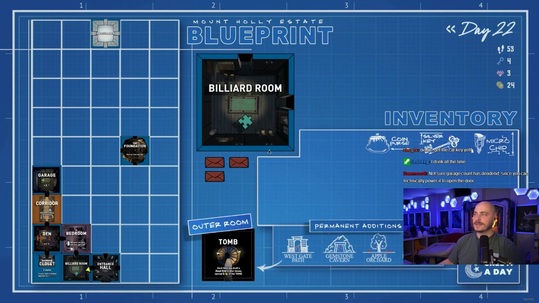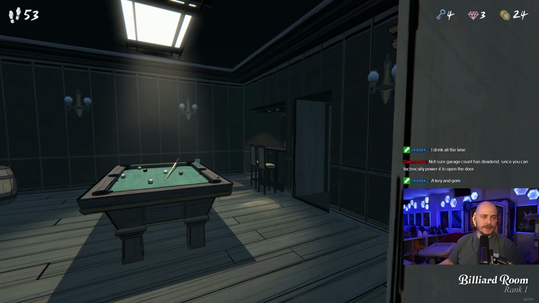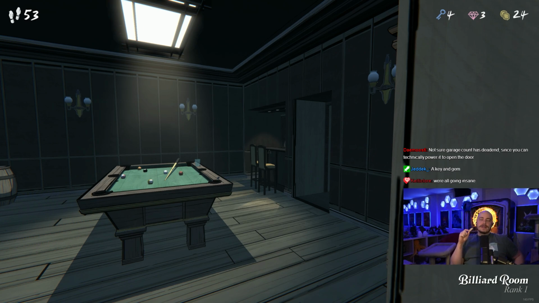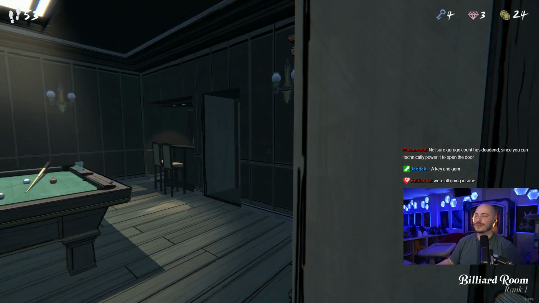Wait. What was in the closet? Did I ever loot the closet? Am I going insane? We did open the car key, yeah. Twice, actually, now. It's just a letter for some lore, and you can open the trunk for some items. There's a key in the gentleman car.